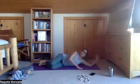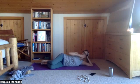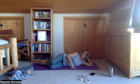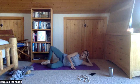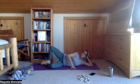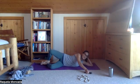Let's go into Buddha pose. Forearm, elbow, and placing the side of the head on your left hand. Keep the big toes, the feet touching, and open the top knee up. And as you exhale, you release. Inhale, up and down, up and down, up and down. Two more. Up and down, up and down.